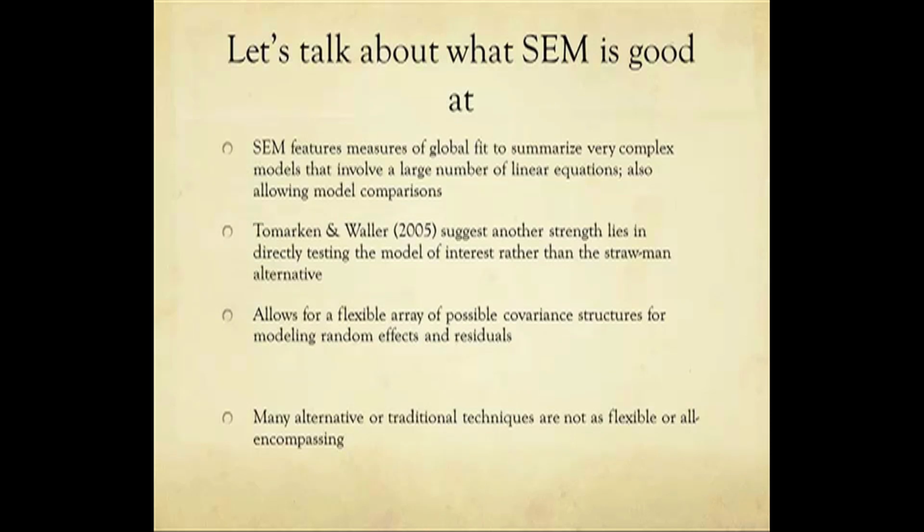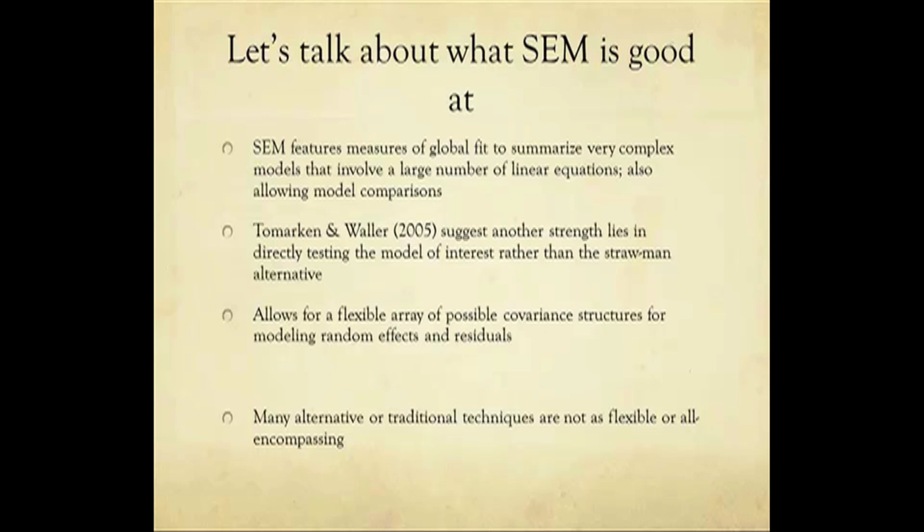So SEM, I think, is really cool because it gives you a bunch of these global fit indices that tell you if your models fit in the variance-covariance matrix appropriately. It's really a neat way of summarizing a large number of complex equations into a single number, right? It also allows for model comparisons, which I think is pretty important. Tamarkin and Waller, who I was also trained by, also suggest another strength lies in directly testing the model of interest rather than a straw man alternative. And it allows for a flexible array of possible covariance structures, which is pretty neat for modeling random effects and residuals.